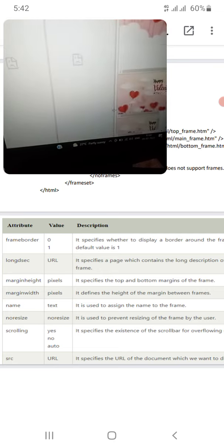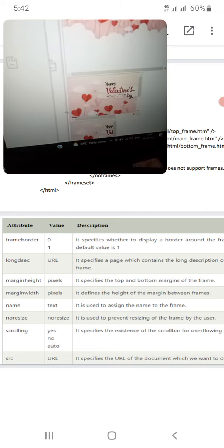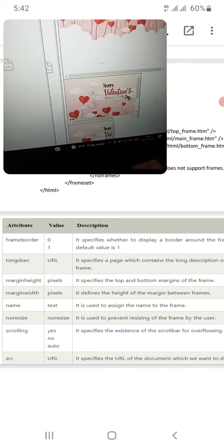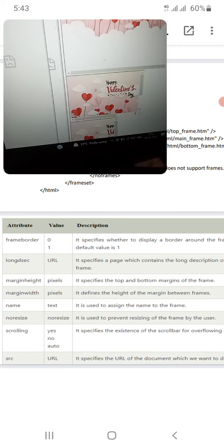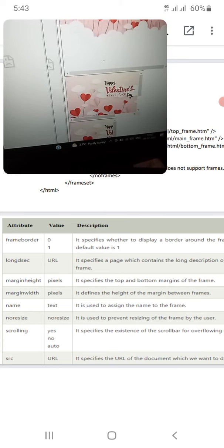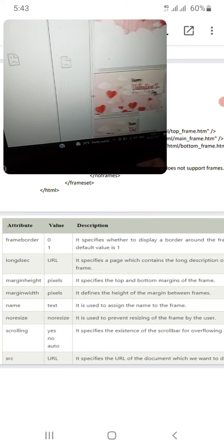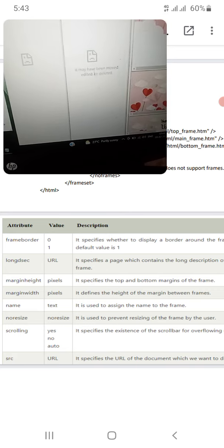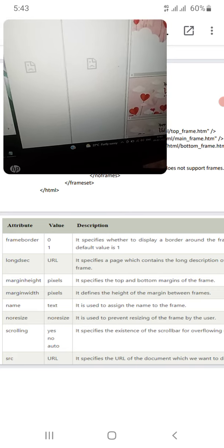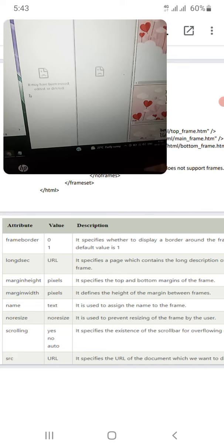But if I specify the noresize attribute, then it does not allow resizing like this, right?